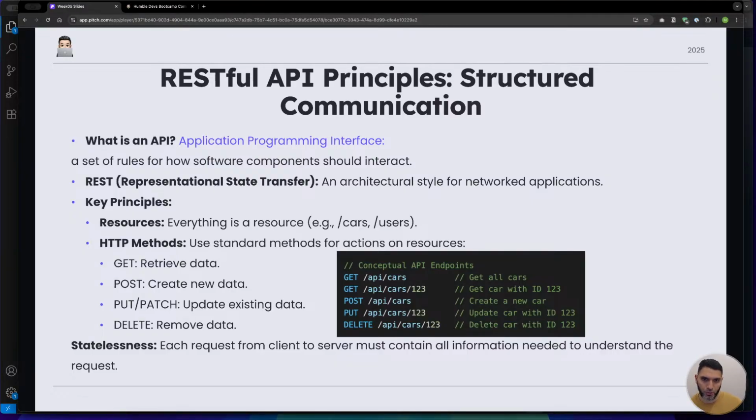Just like we interacted with an API last week, where we got information about a Pokemon from an API that's publicly available online. Again, you can use this for weather apps. You can use it for a whole bunch of other things. You are here going to design your own APIs.